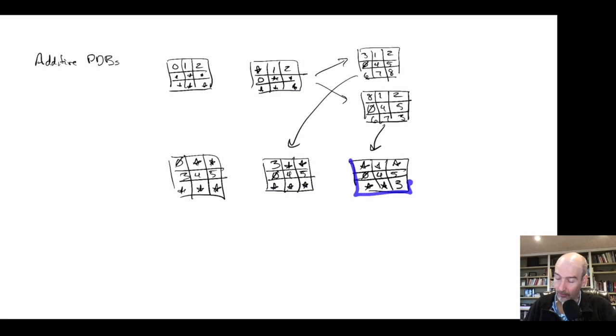And now look at this state over here. What we see is, well, here I'd say, look, especially if I'm thinking about where the blank is, I'm going to need quite a few moves to get the 3 over here and to get the 0 into the location where I need it to be. And so we would capture that here. So just by using 2 pattern databases, this state is captured perfectly by just one of these pattern databases. This state is not captured very well by this pattern database, but it is captured fairly well by this one here.